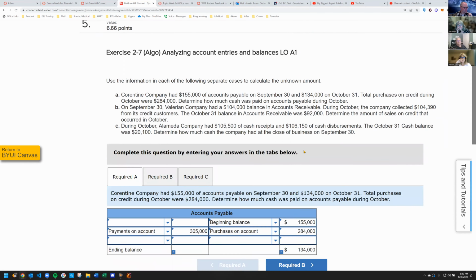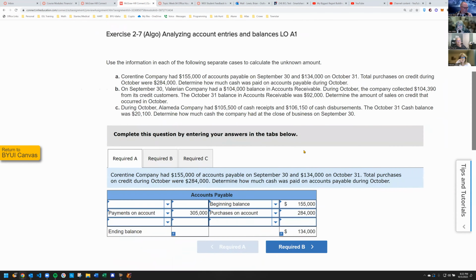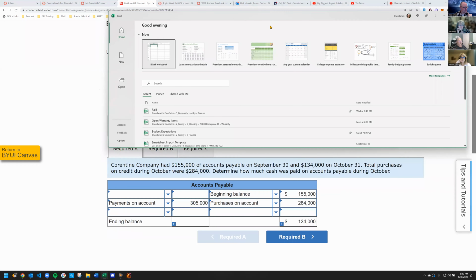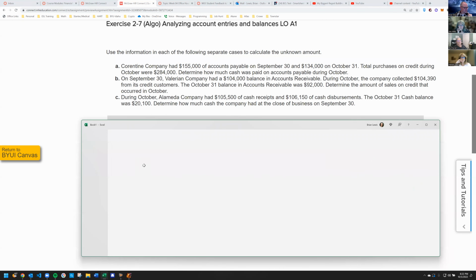Oh yeah, this one. Did I close that already? I got requirement A. It's requirement B. I know I'm missing something, but I don't know what I'm missing. Okay. Let me see if I can work this out in a logical manner.